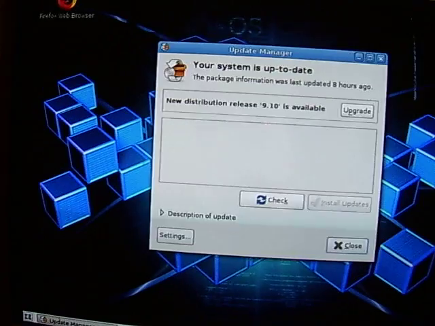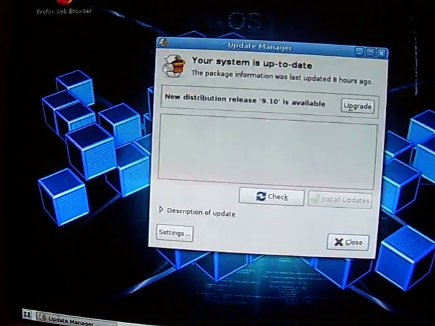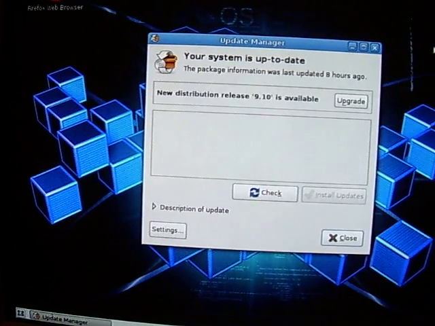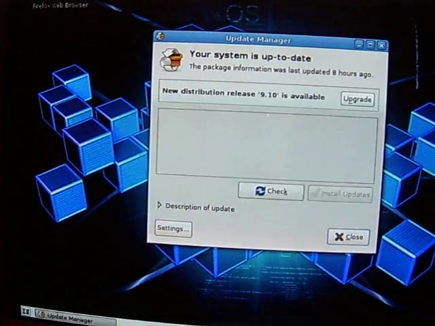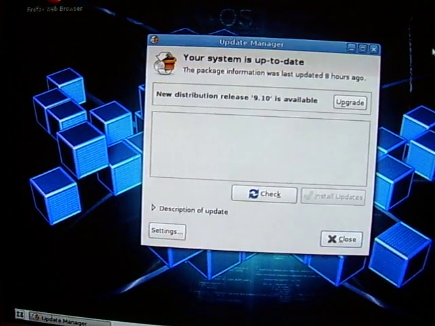I hope this video was helpful, and I've shown you how to enable Compiz. But you must have a good Linux distribution like Ubuntu, and you must have a graphics card and graphics drivers for your graphics card. You can't do it without a graphics card, and good luck.